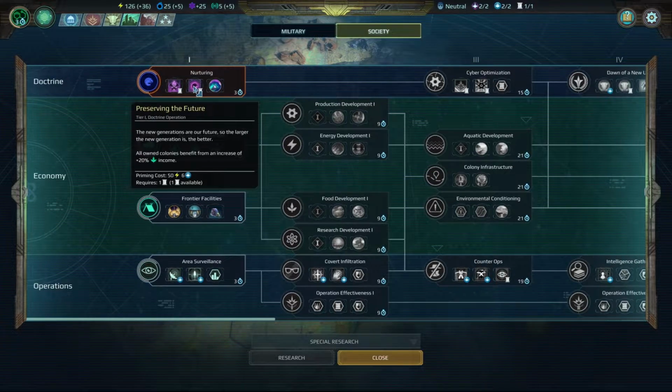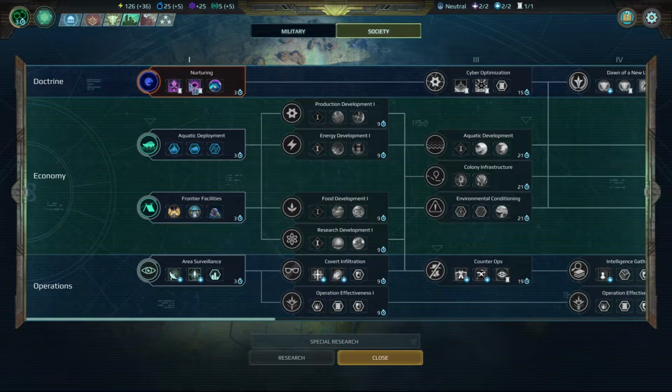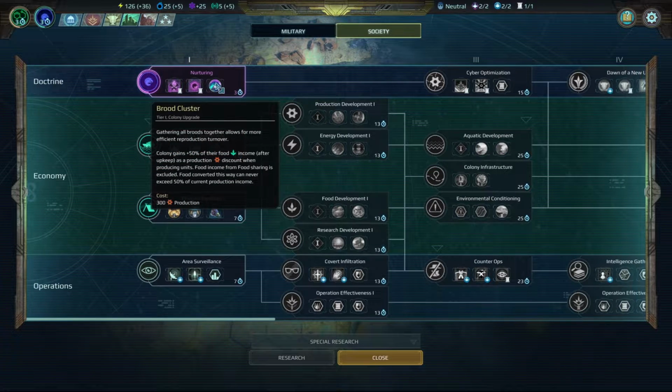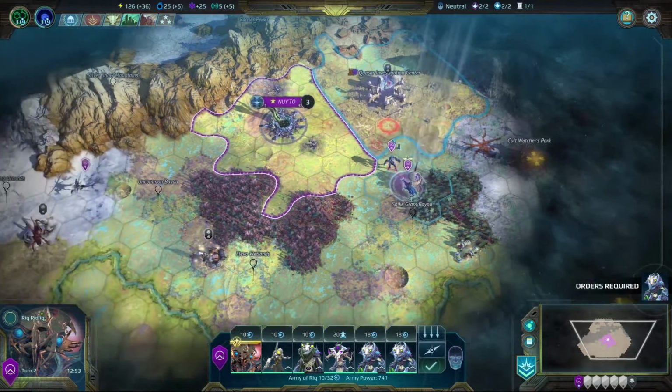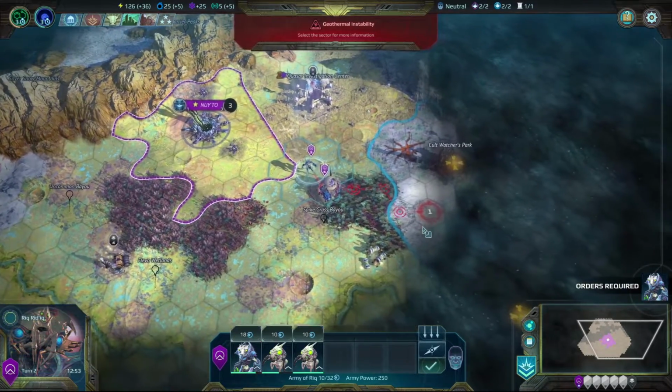All owned colonies benefit from an increase of 20% income. So if we do that, basically all of our colonies get an extra 20 food income. I think we're going to go ahead and roll this. Also, because we got the brood cluster here, which is a building, every colony uses 50% of their food income as production, which is quite nice. So we want a high food then, because we can build out units a little quicker.